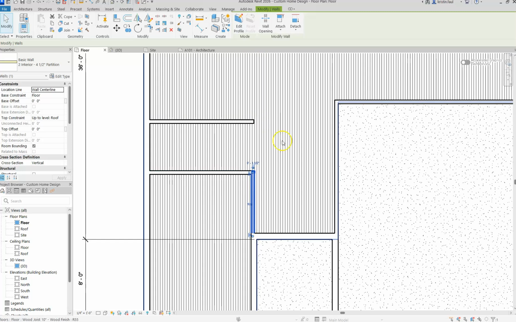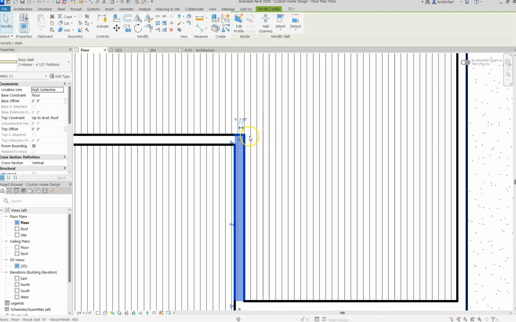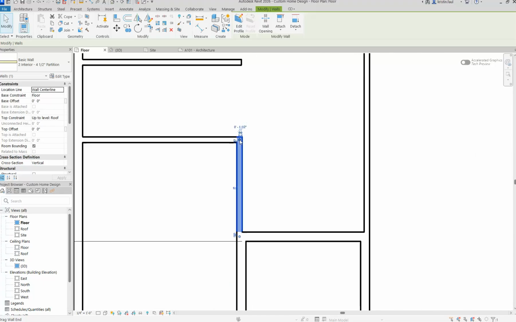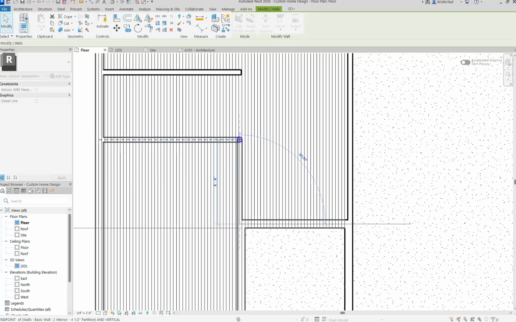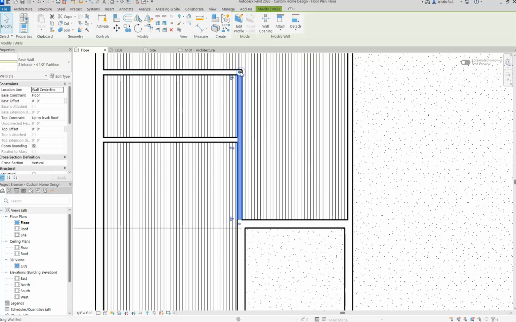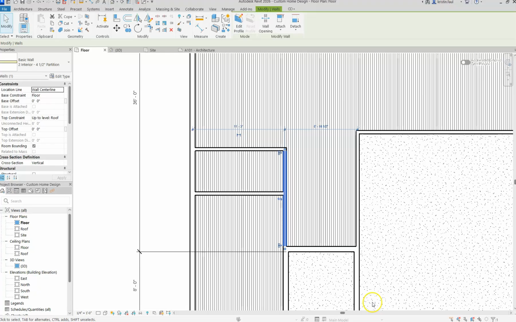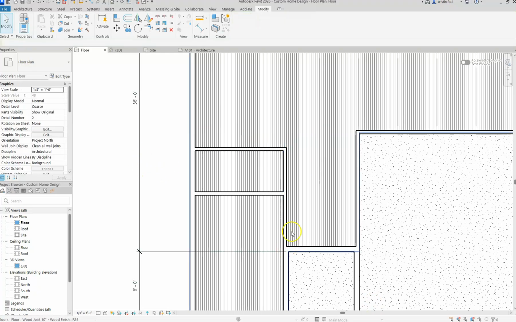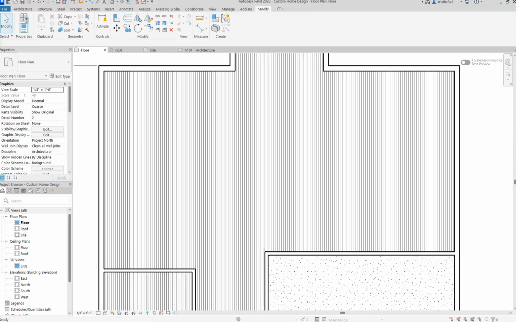Perfect. Now, instead of just drawing a new wall, I'm actually going to take this wall. I'm going to try that little blue dot, and I'm going to just see if I can extend it upwards. Very nice. That worked way better. It is so much easier to build a flat wall instead of little nooks and crannies. However, the nooks and crannies are nice because they add a little bit of a sound buffer.